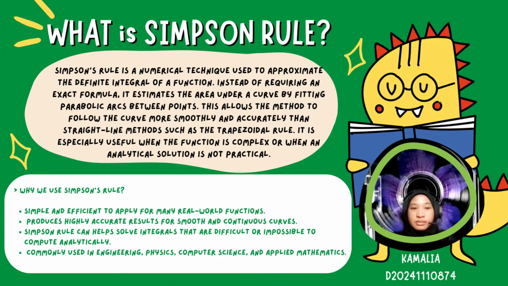Why do we use Simpson's rule? Because it's simple and efficient to apply for many real-world functions. Second, it produces highly accurate results for smooth and continuous curves. Besides, Simpson's rule can help solve integrals that are difficult or impossible to compute analytically. Also, it is commonly used in engineering, physics, computer science, and applied mathematics.